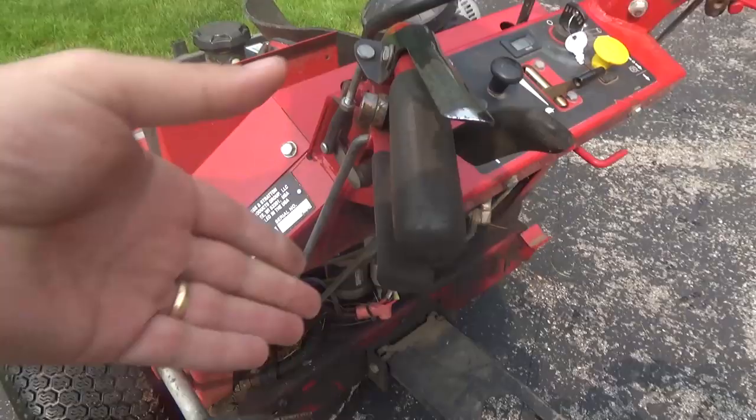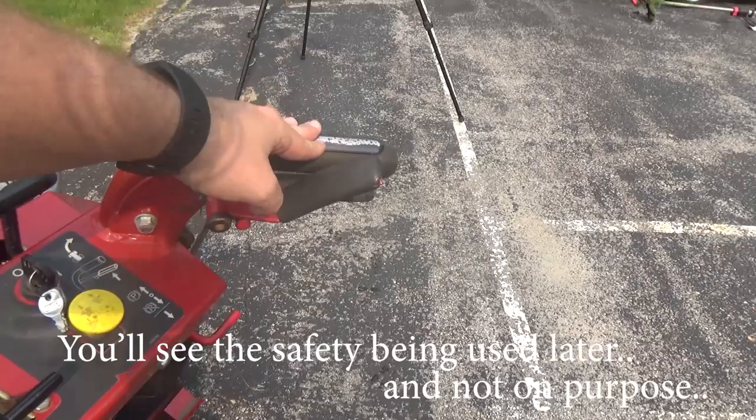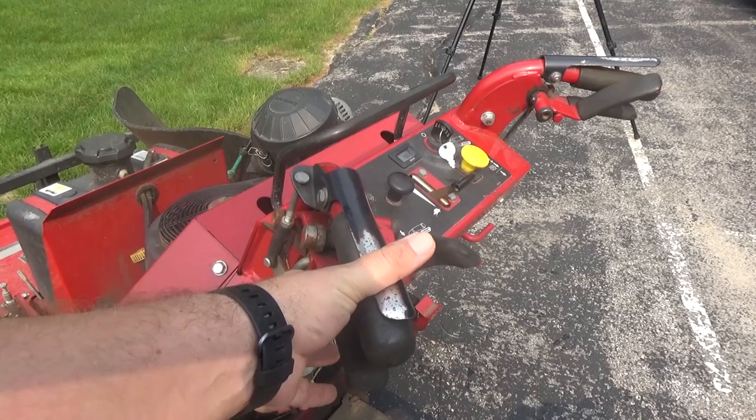I did forget to mention a couple of the other paddles. So I was talking about which one you're squeezing. It's this one. This is the safety. So one of your hands has to be on one of these at all times, if the blade's going, if you're driving, obviously.